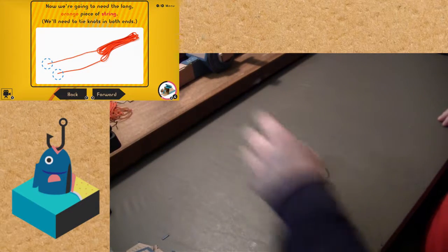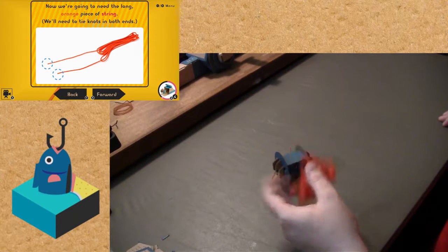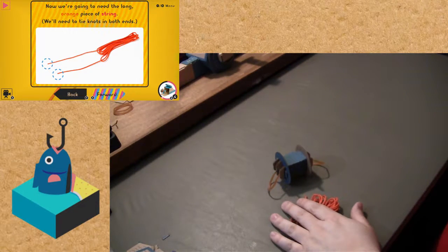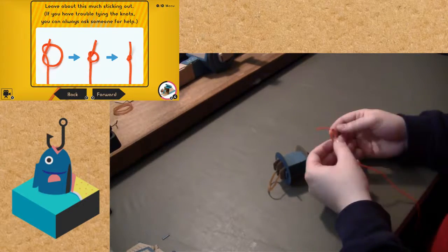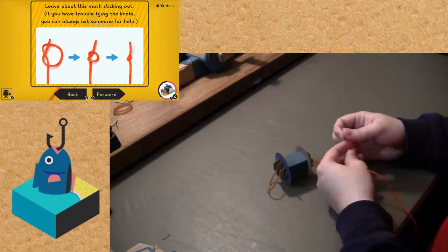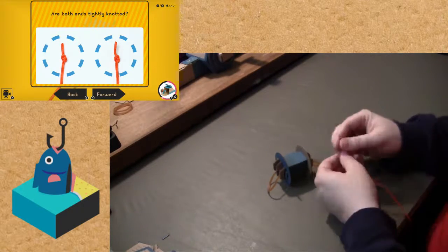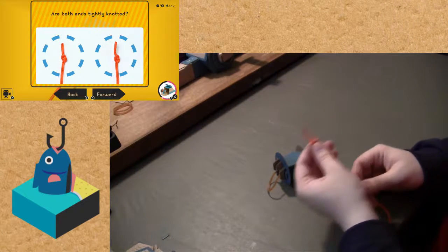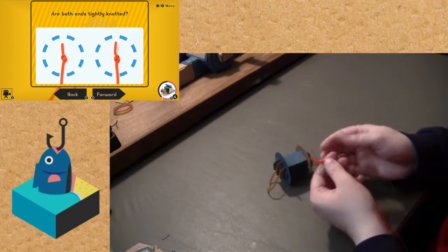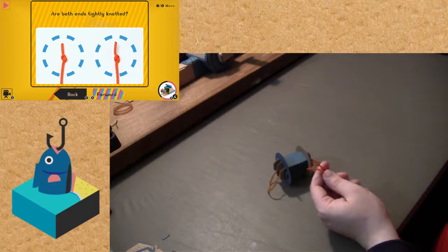Now we're going to need the long orange piece of string. We'll need to tie knots on both ends. Great. Okay, so I don't know how this is actually as long as they should be, but they're the same distance, so at least we got that going for us.